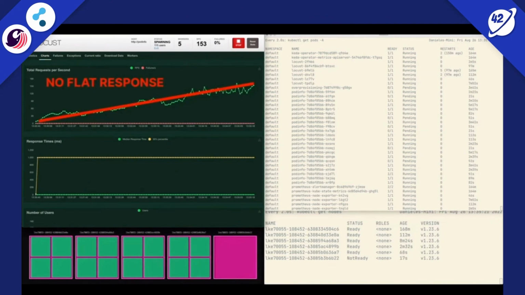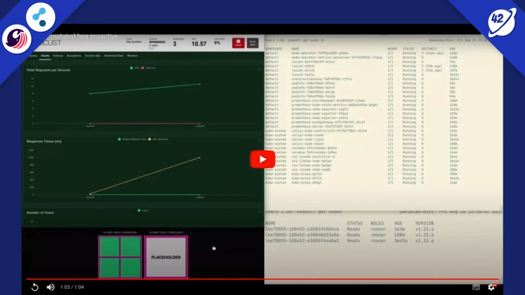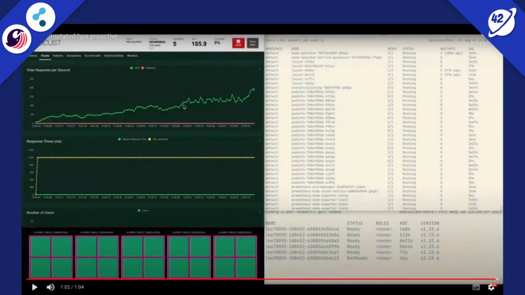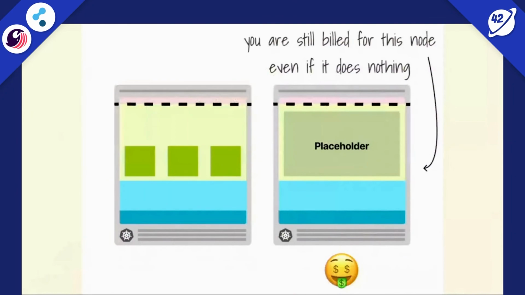The result of this ultimately, as you can see here, is that the traffic steadily paces up. There are some bumps, but we can see that there's no flattening out, so there's no point where we are failing requests. This all comes at an inevitable cost. Your plan is, in this case, to always have extra capacity ready and waiting for your workload to require it.